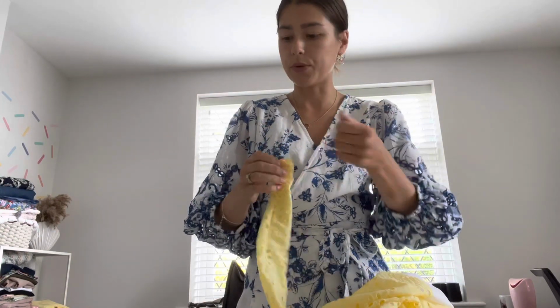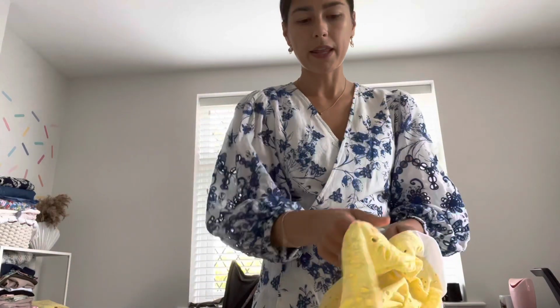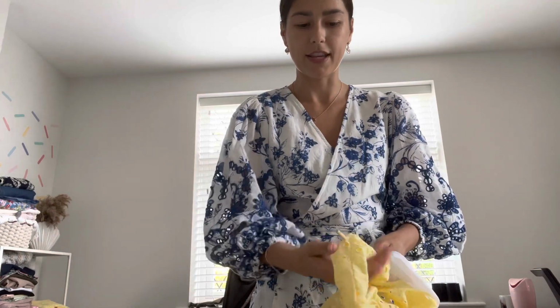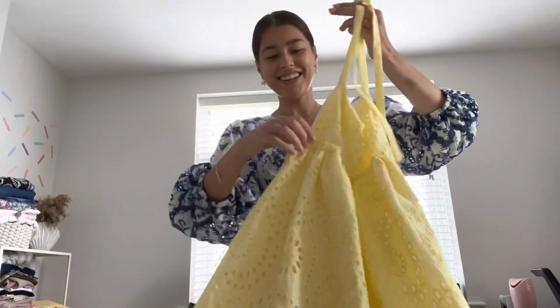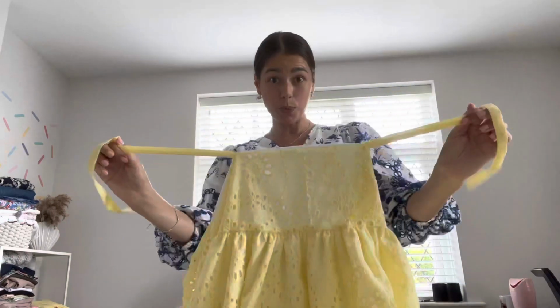You might need to grab a little stick for the very end, so I'm going to do that. That's why that loop turning kit that I mentioned is so good, because then for things like this you have handy little sticks. Ta-da! It's looking so cute. So now we need to give it all a really good press so it's looking nice.